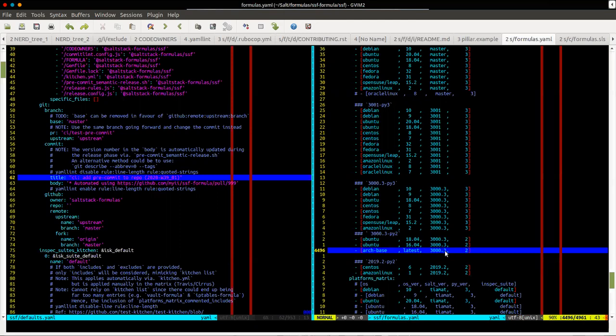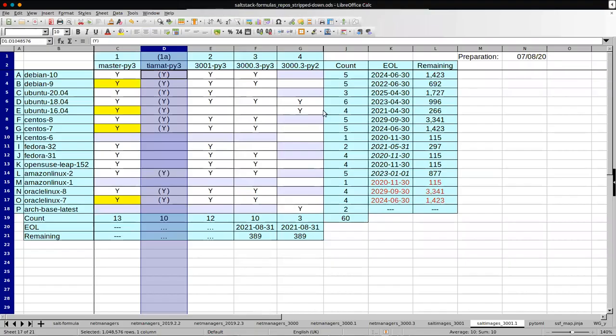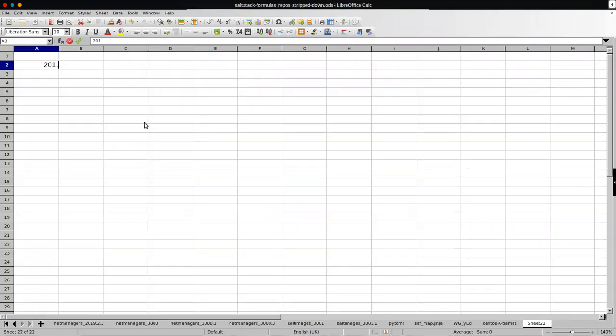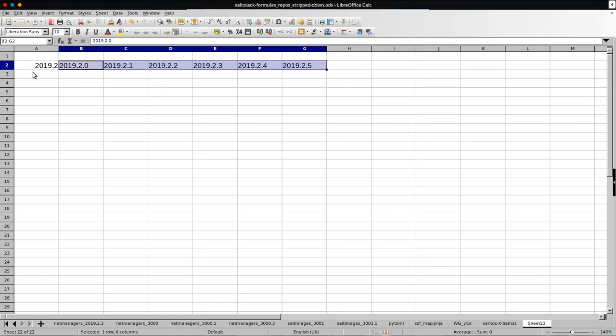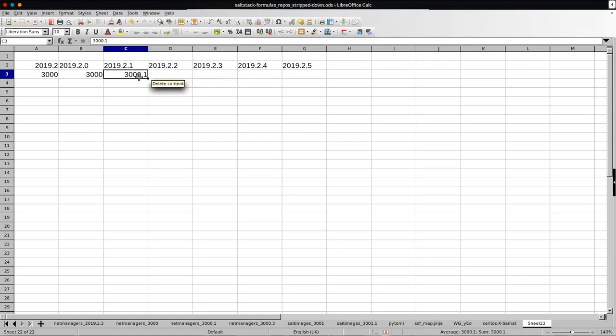So this is going to be a bit tricky to explain. Let me try, actually, it'd probably be easier in a spreadsheet. Let's just add another tab. So what I'm saying is if I had 2019.2, that would get 2019.2.1. Oh no, the very first one was 0, and then whatever else came after it, all of that got pulled fine. If I had 3000, that would pull 3000 and then 3000.1. The numbering basically has messed me up a bit here, and I need to resolve this before the next version comes out. So let me see if I can explain it well.